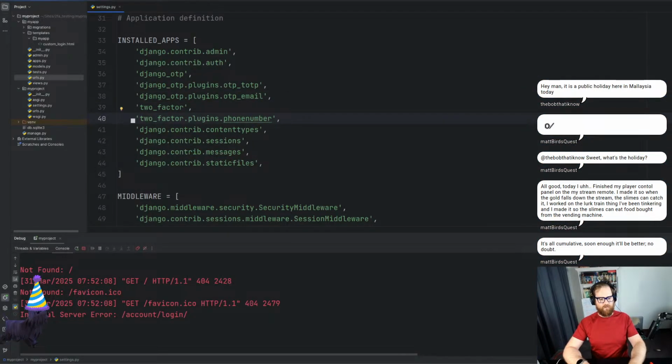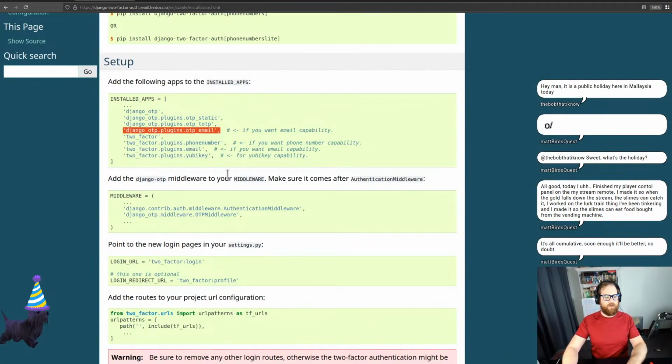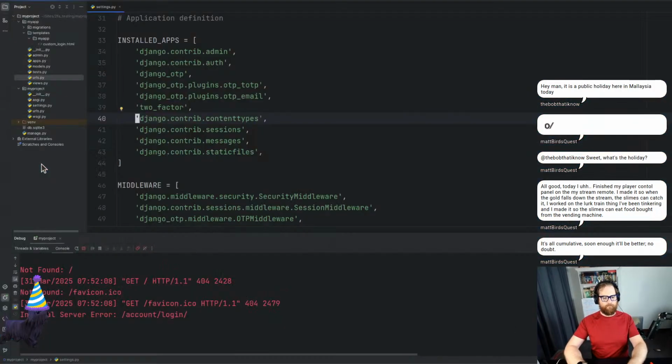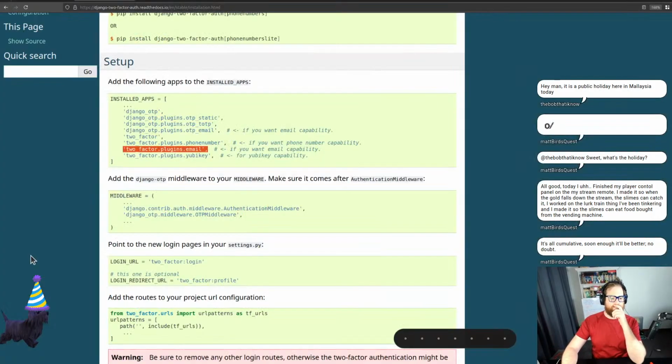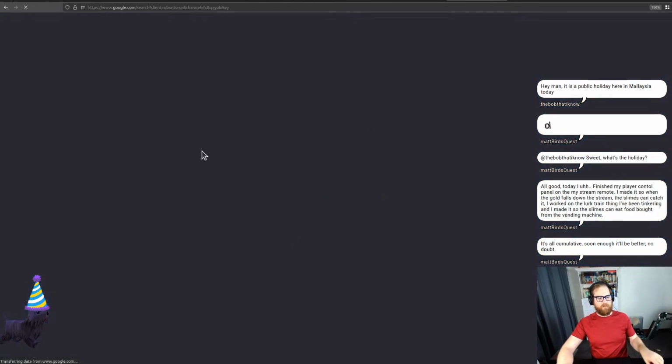We actually don't want phone number. We definitely don't want phone number. We want email. YubiKey. Those are those little tiny USB, yeah.